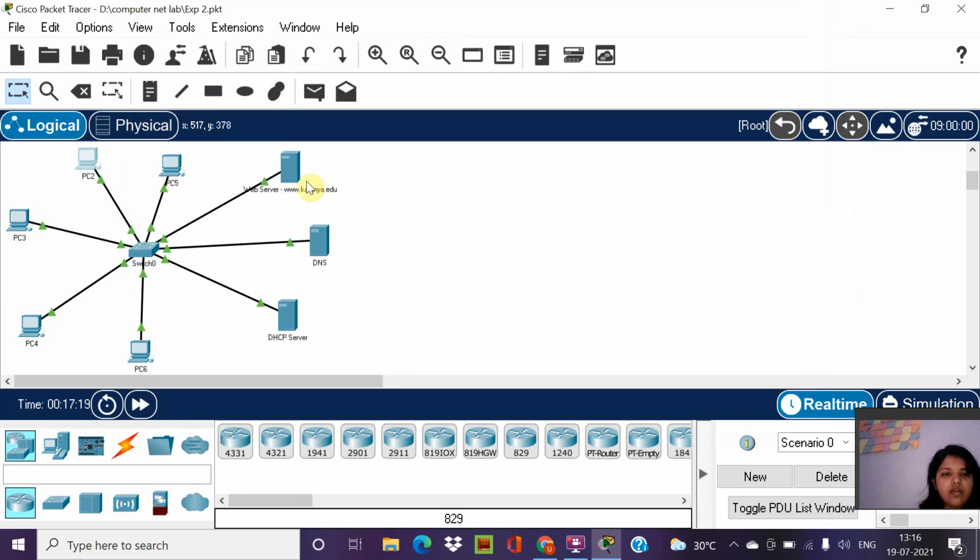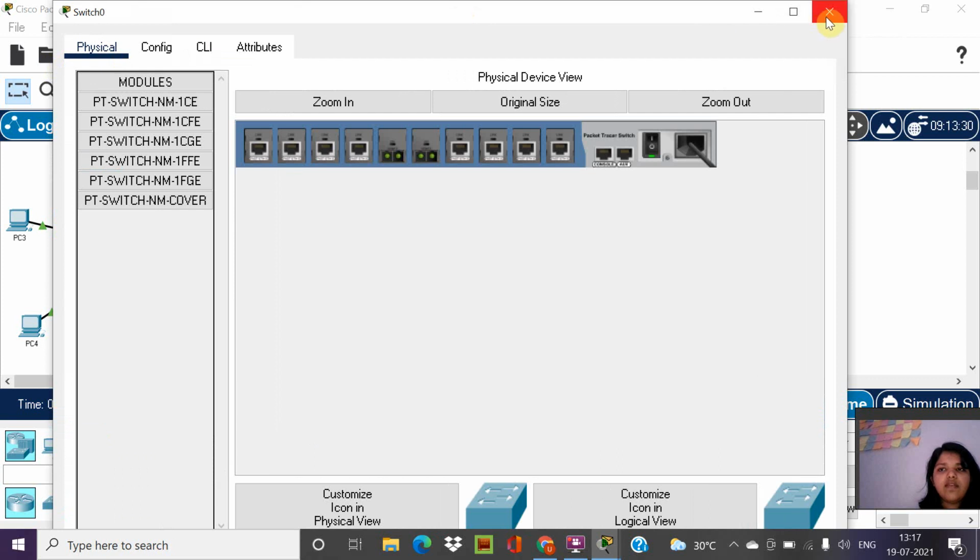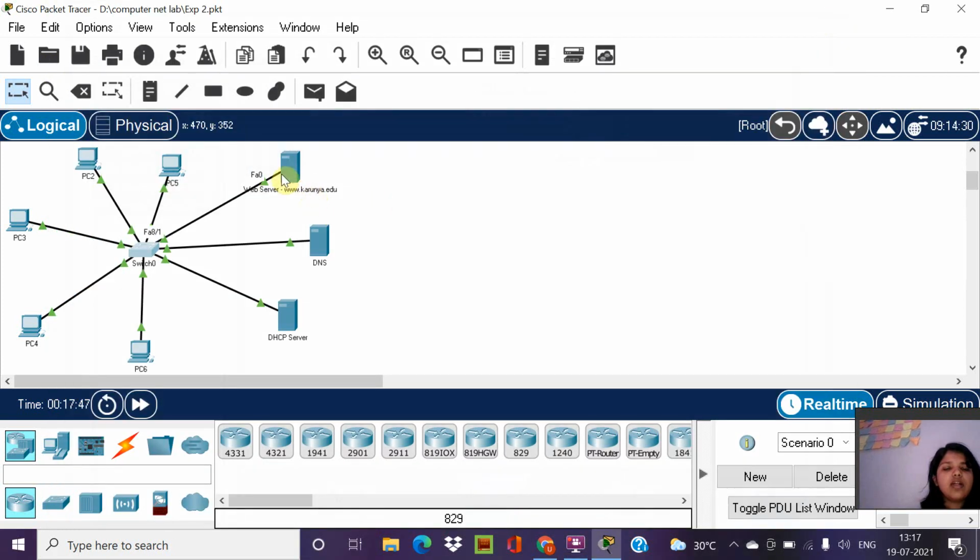Now next we are doing the HTTP server, this one is the web server, www.karunya.edu. For that we have to go to the switch, switch it off, and drag the PT-SWITCH-NM-1CFE and put it in both the ports, then close it, and connect this server using the straight-through connection.